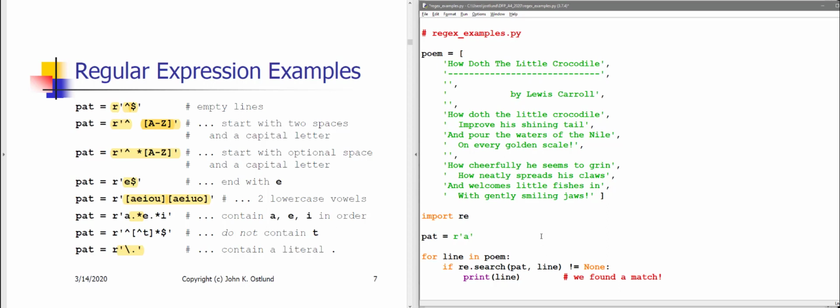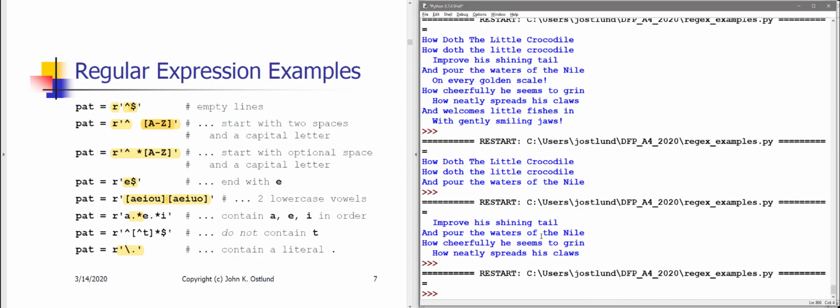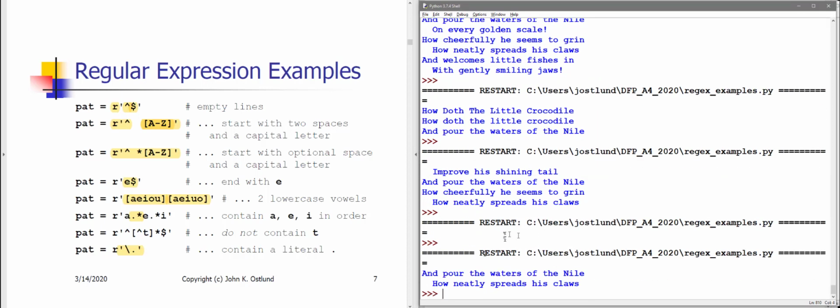So A dot star means anything, E dot star for anything, I. And do we have lines that contain little a followed by little e followed by I? And we do.